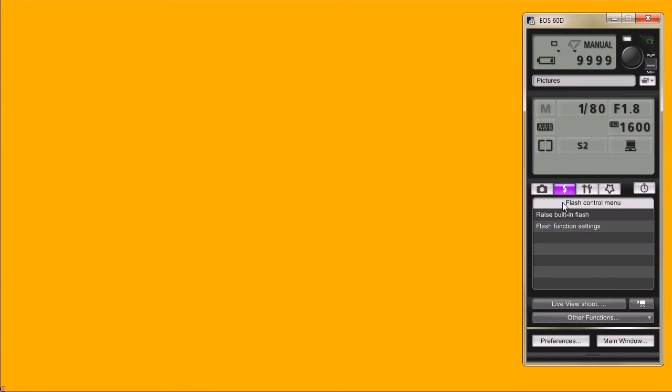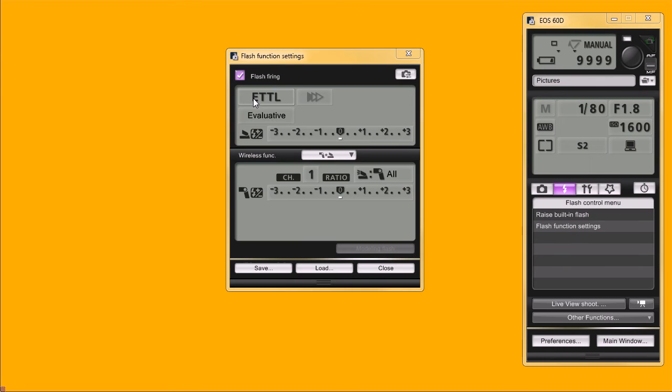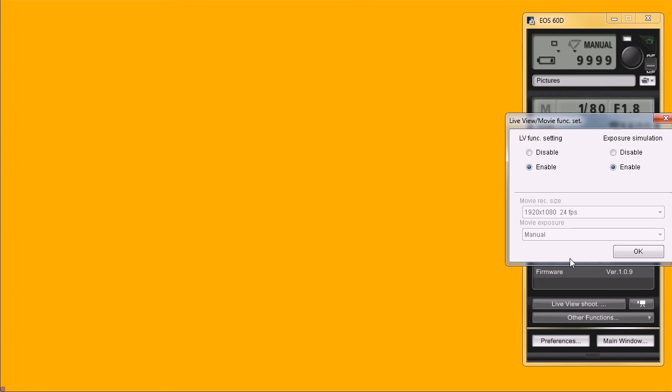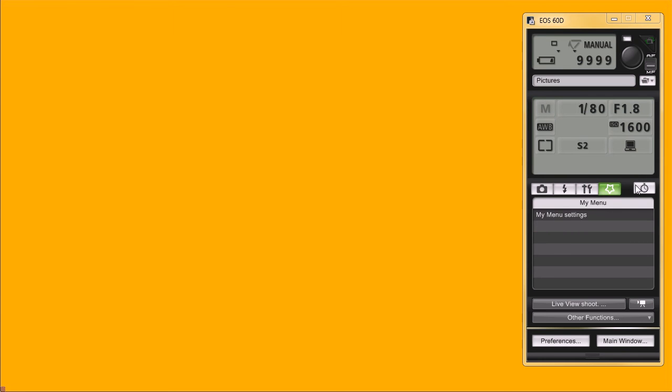Next we have the flash settings. With this option you can turn on the flash, and next we have the flash function settings, and this is for external flashes. You can control the settings of your external flash with this menu. Next we have the setup menu, where you can set the author name, your copyright information, your date and time, firmware, and if you are in movie mode you can set the movie size from here. I will show you this once we are in movie mode. Now let's move ahead with this option.